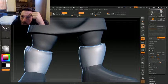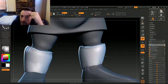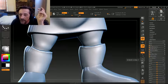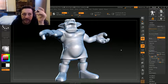Okay. I had to divide those up, and deformation, polish 100%, because it's still got the polygons of the pre. There we go. All right, now undo that. That was to hide the polygons, and now we're going to Dynamesh again.